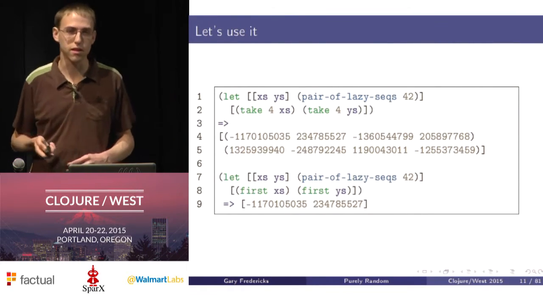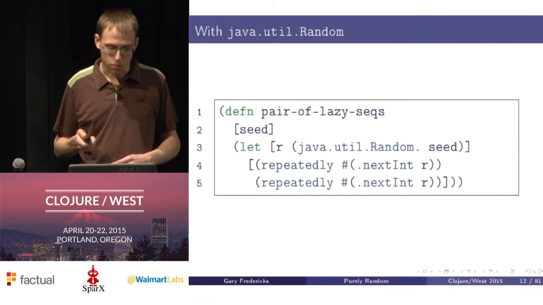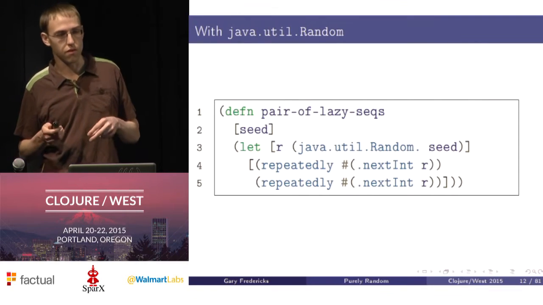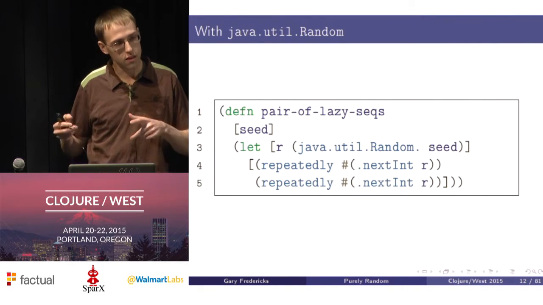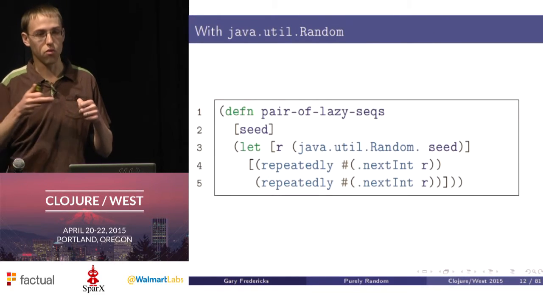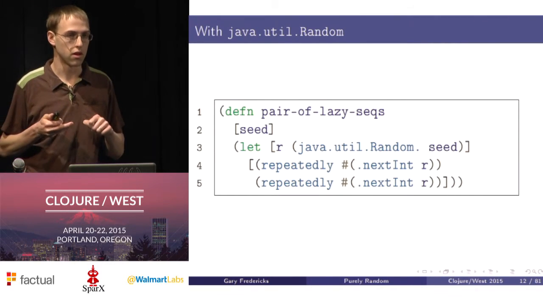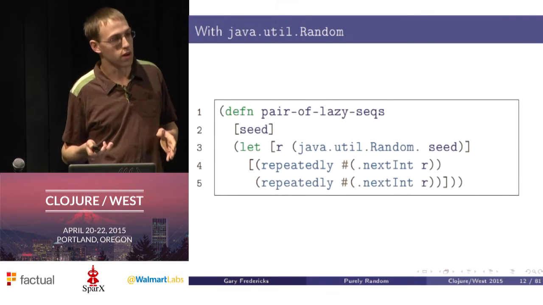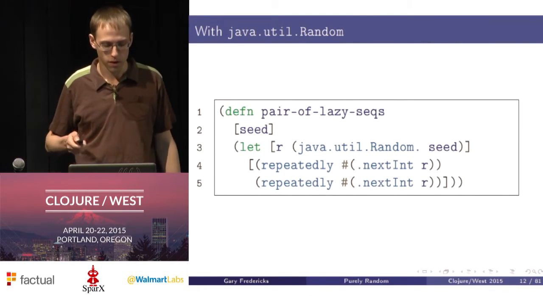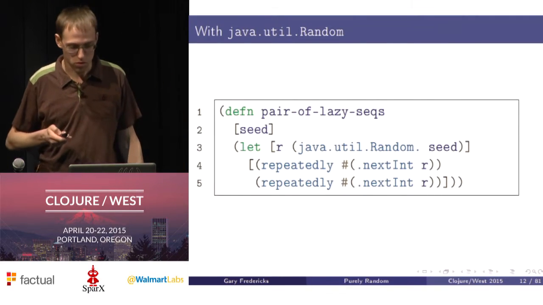And if you're familiar with lazy sequences, this might not be surprising. We have essentially 2 functions that are both referring to the same stateful object. And because of the laziness, which random numbers appear in which sequence will depend on how you realize the 2 sequences. So the function that we've written is essentially not deterministic in a particular kind of way. So this is not an acceptable approach.